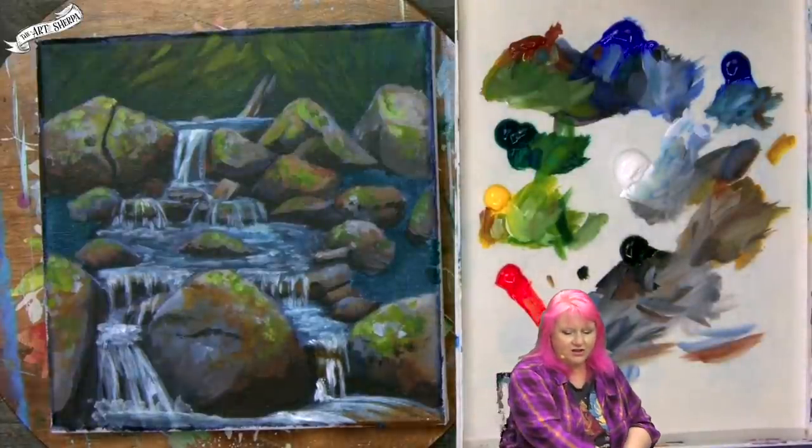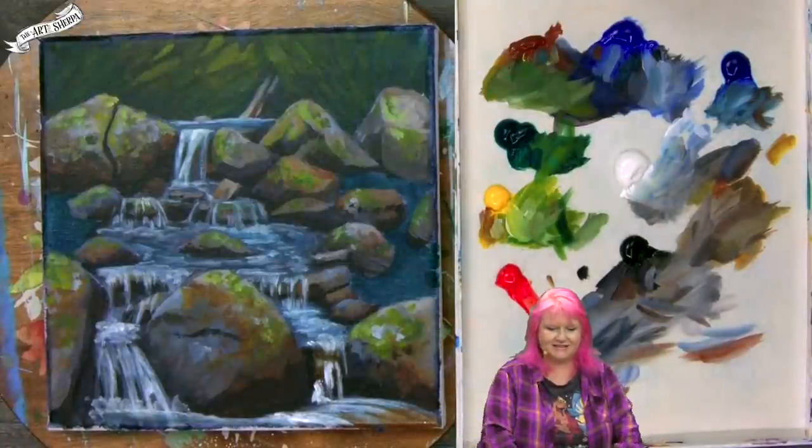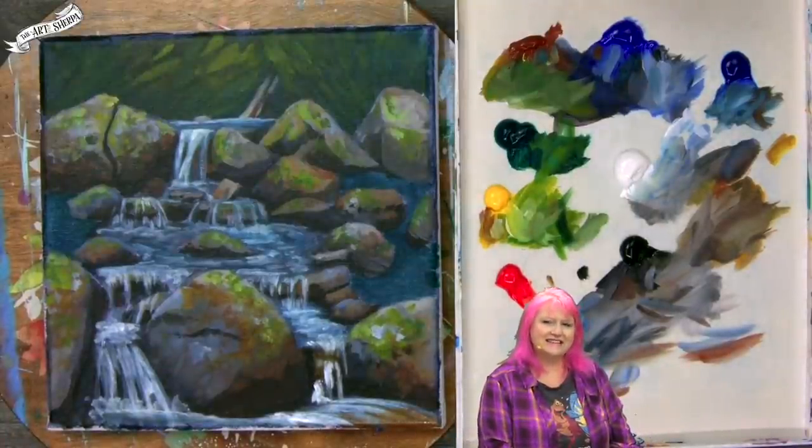I'm going to call this a step because that was a lot to do. It was a lot to take in and process and digest, and we'll come back and get on to the next layer of this wonderful painting.